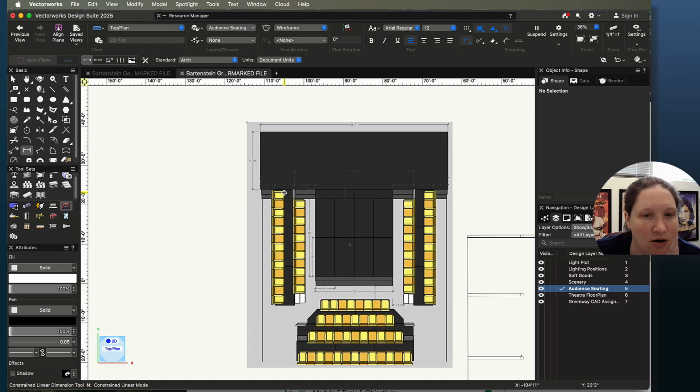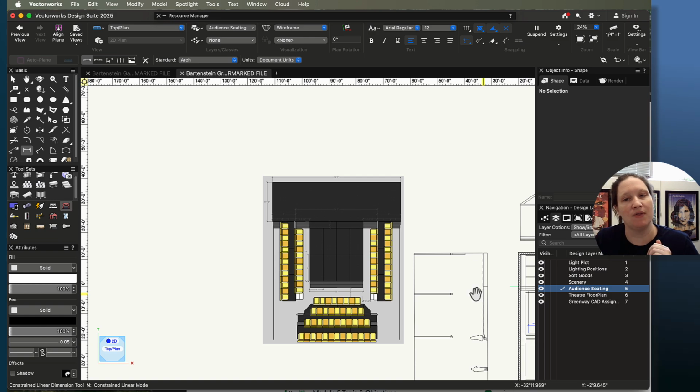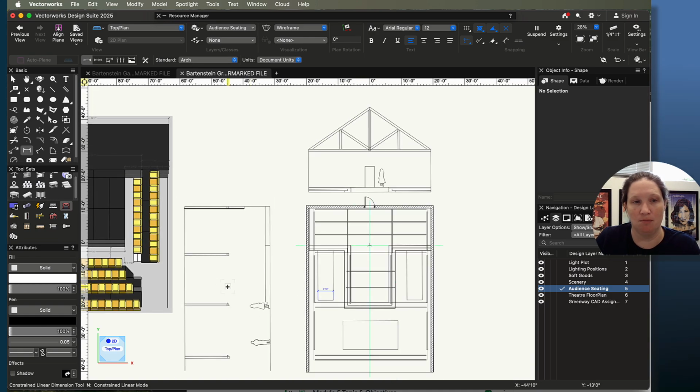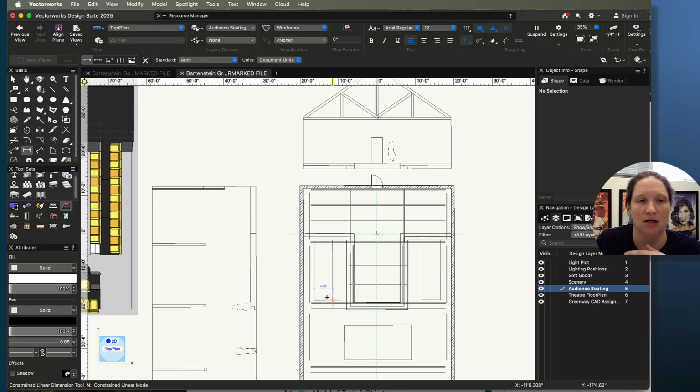It looks like these are also 4 foot by 8 foot platforms. So that leads me to believe that it's a 4 foot by 8, 16, what's another 8 feet after that? 24 total. So let's see if that makes sense if I were to draw it. And then we'll have actually a more accurate representation of the seating than what's in this drawing here. Because I was looking at this and it did not match up with my memory of this space. So luckily I was able to find that other drawing.